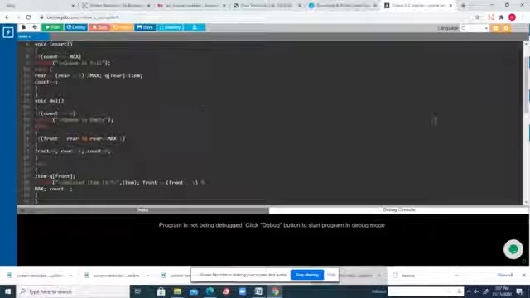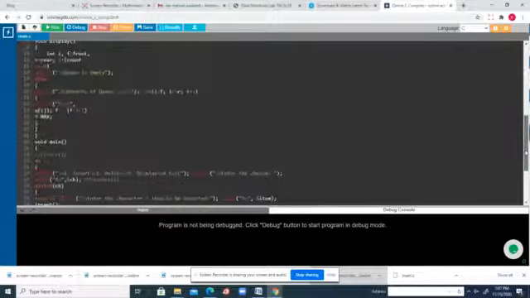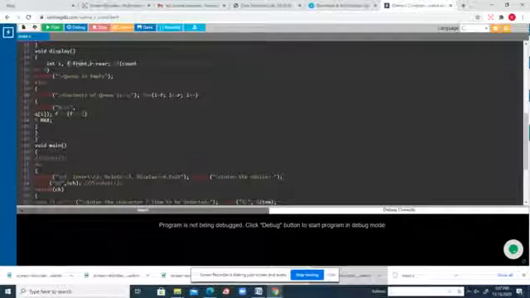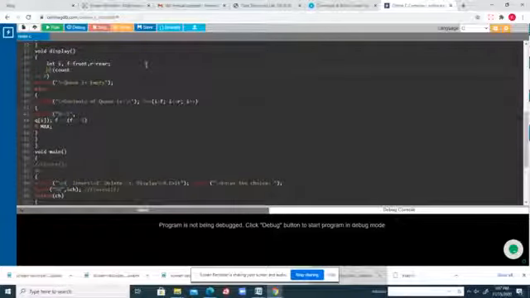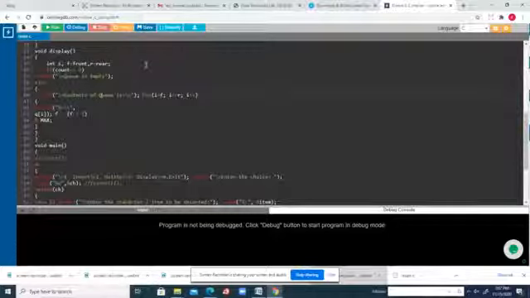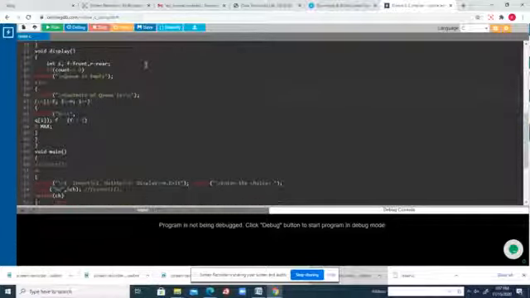Next comes the displaying. Int i, f equals front, r equals rear. The condition is: if count equals 0, then there are no elements; else the contents of the queue are printed from f to rear.